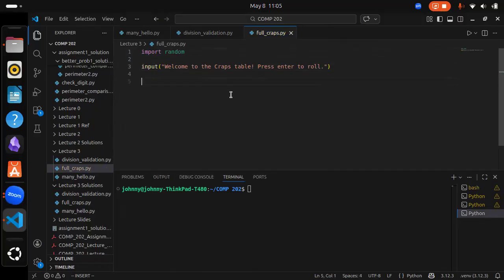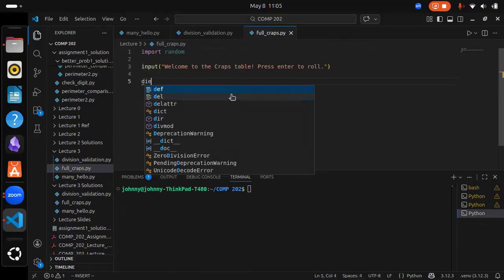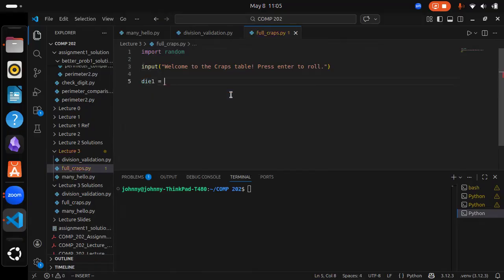And then what am I going to write next? I want to get a dice roll. How am I going to do this? It's kind of what we saw last time. Maybe somebody else wants to suggest what the next line of code should be. Yeah. You can set a variable like dice one and random. Yeah, sure. Okay, so let's make a variable die1. And what am I going to set it to?